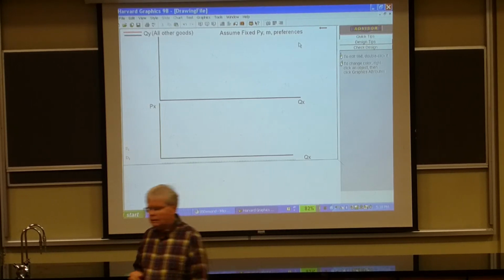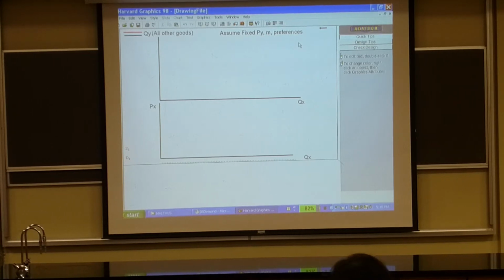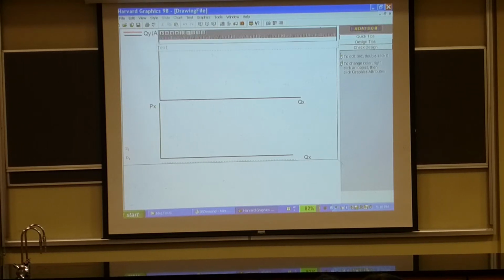So watch the logic. With this information, we can pick this point before we even begin. This point right here, this is how the budget line is: it is M divided by the price of Y. Okay? So we have that. Now watch. So now we're ready to begin. I'm going to pick a price of X. And because of the ceteris paribus conditions, this could be a person with a flat or steep indifference function, strong preference for Y, strong preference for X, strong income effect. Don't worry about that for the moment. All this stuff doesn't matter to us.